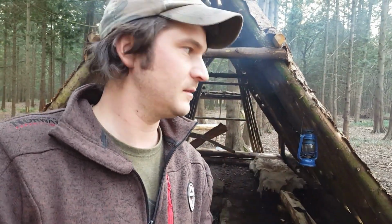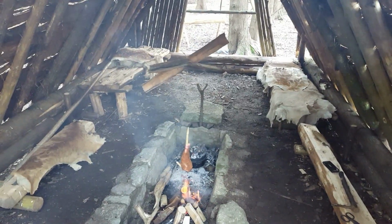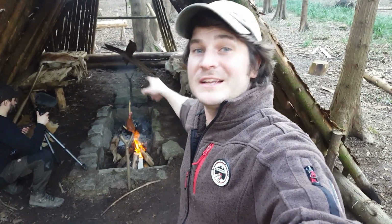So the idea with this is that the heat rises and those blades, well, I've tried to make some blades out of the bark. The heat hits the blades and the blades turn, and what happens is it turns the meat. And it's kind of working. Let's have a look, let's check the bread.